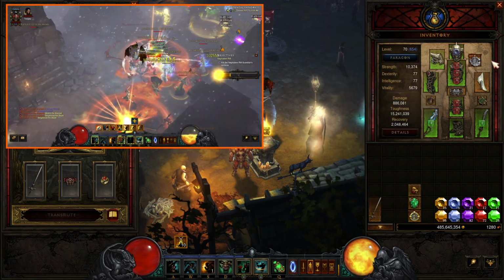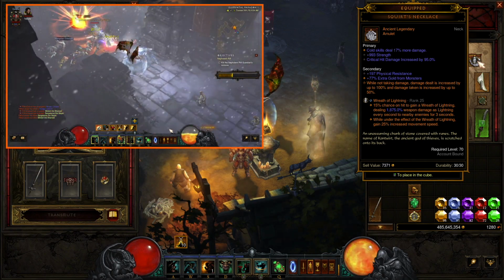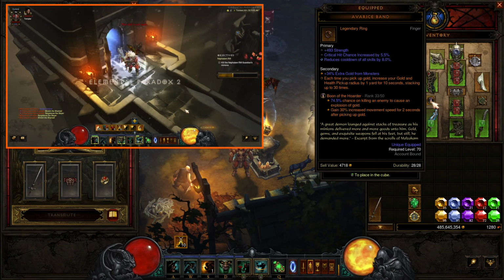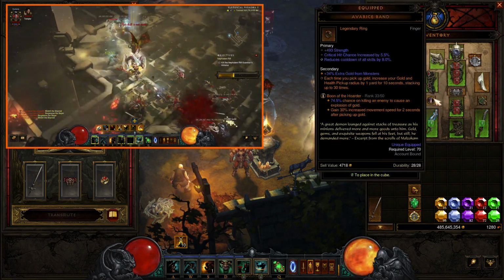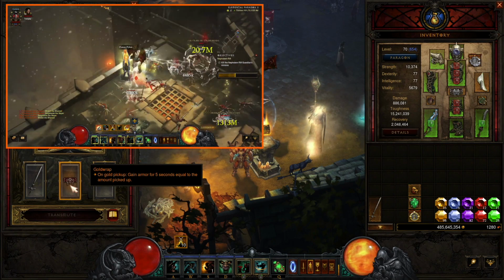So the only other multiplier we've got is Squirts Necklace. This will give us up to double damage when we don't take damage. So what we're going to do is use the Boon of the Hoarder, so that whenever we kill enemies, they explode with gold, which is really nice. And then we're going to suck it up with the Avarice band, which is the ring we've got on, and because of the gold wrap, it's going to give us a massive armor buff.